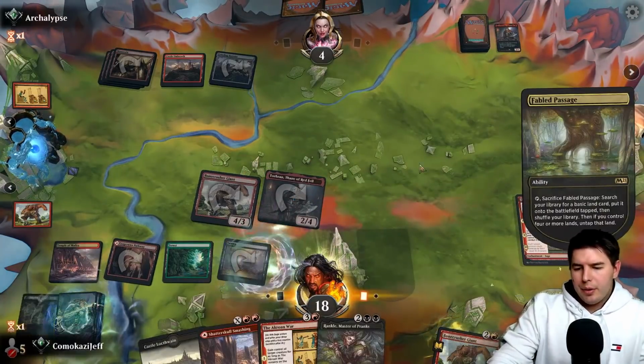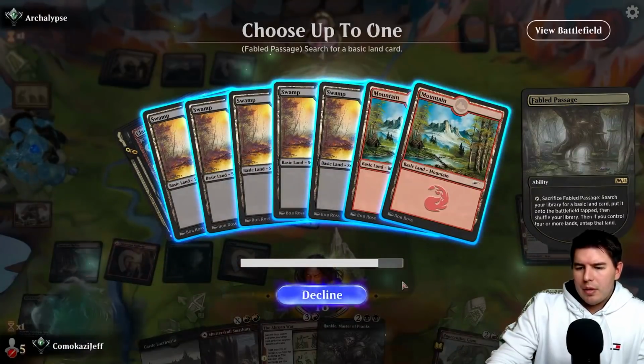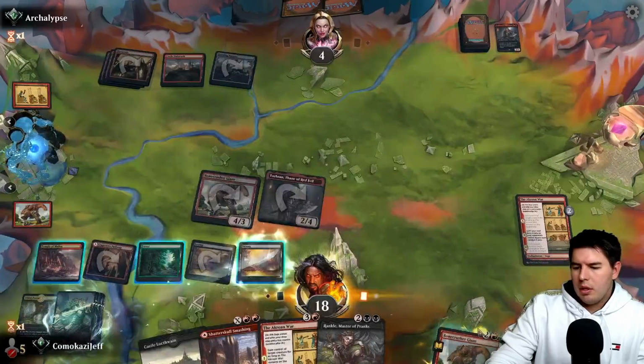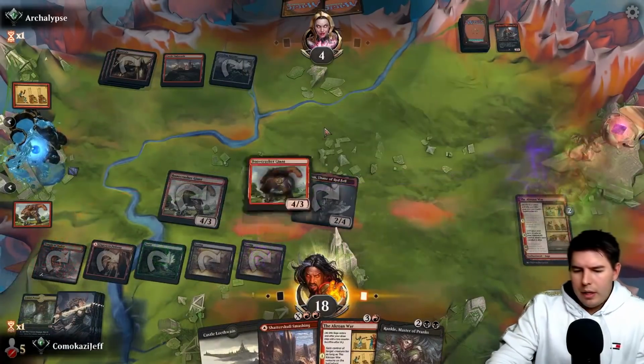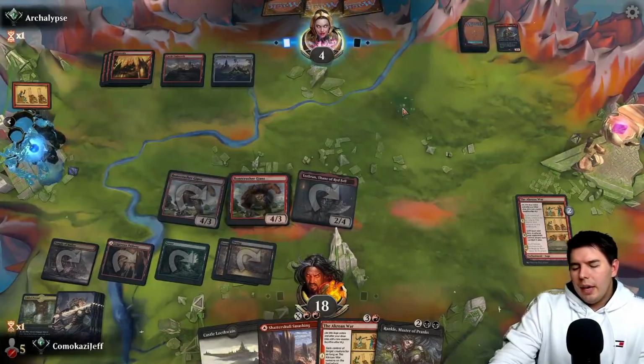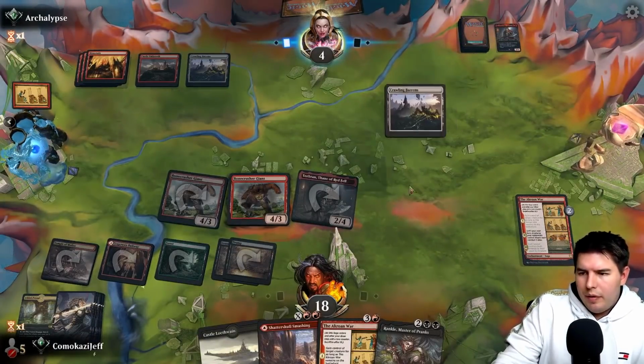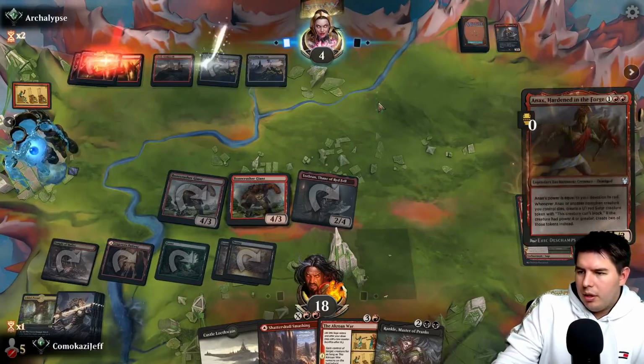Grab another red source or black source. I guess we can draw cards with Castle Locthwain with the black source here, if we need to. Down to 4. Should be in pretty good shape here. Wrinkle also just gives us lethal, even if they do have some sort of removal here.